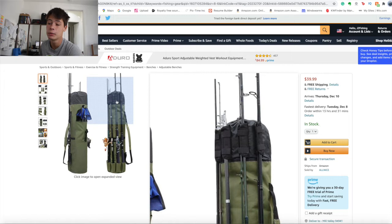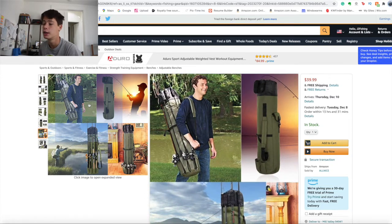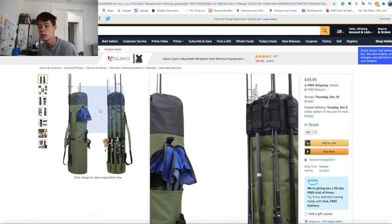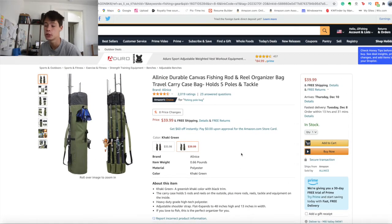It's also really easy to carry. You just put it on your shoulder and you can walk a long distance with it. As you can see in this photo, it looks very comfortable and it's very ergonomic. Overall, it's just a really good product. Pretty cool color. It's nothing that really stands out too much, and it's something that can kind of replace having to take multiple trips from your car sometimes to a fishing spot, or even sometimes to your house to a fishing spot. Overall, for $39.99 is an absolutely great product and is also great for anyone between a beginner or an advanced.